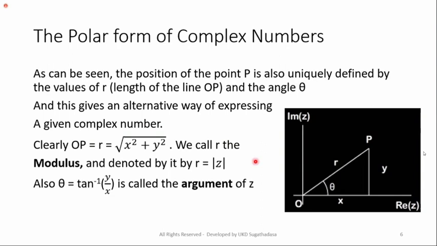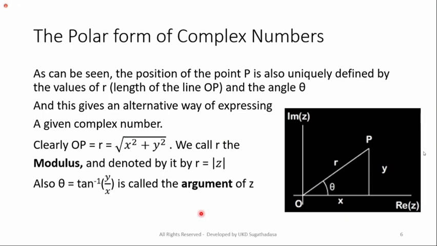Similarly, theta can also be calculated: tan theta equals Y by X. Remember, every time a complex number is given as Z equals X plus jY, tan theta is given by Y by X. So theta equals tan inverse Y by X. If you have a calculator, you can calculate the angle. That is called the argument. Now we have learned two new terms, modulus and argument of the complex numbers.